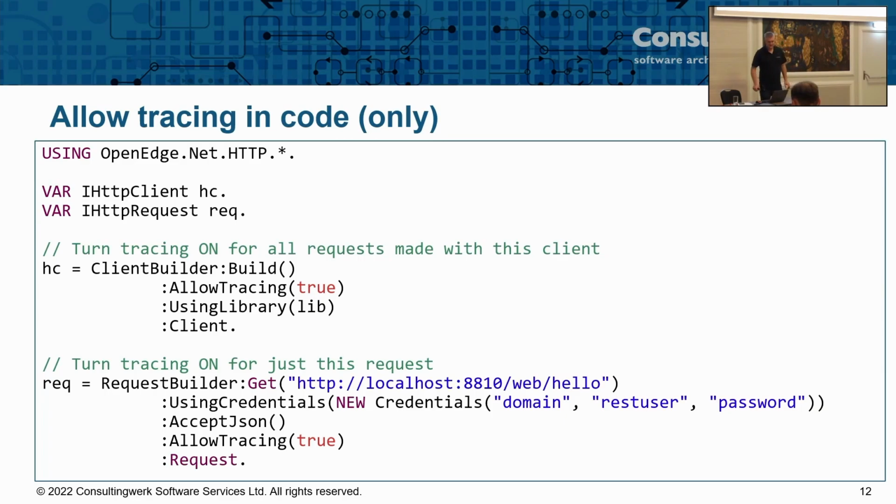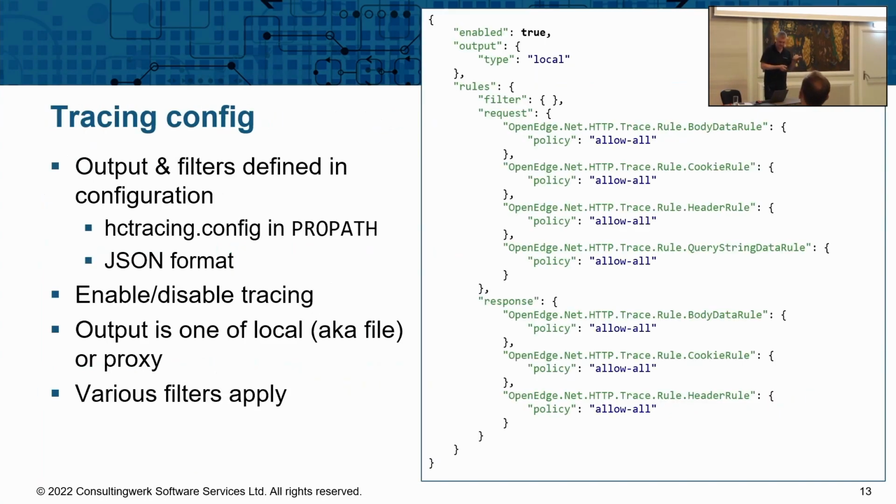So the first thing to do was to say allow tracing true or false, right? So at the top, it's for a whole client. Remember I said the HTTP client is reusable, so you could have a client that's tracing on, and then all the requests that go through there will potentially have tracing turned on. So this is kind of the feature turn on. You can also turn it on and off for a single request. So if your developers know that they are sending credentials somewhere, do we ever want to log or trace that stuff? So you can have a kind of a hard boundary of on and off there.